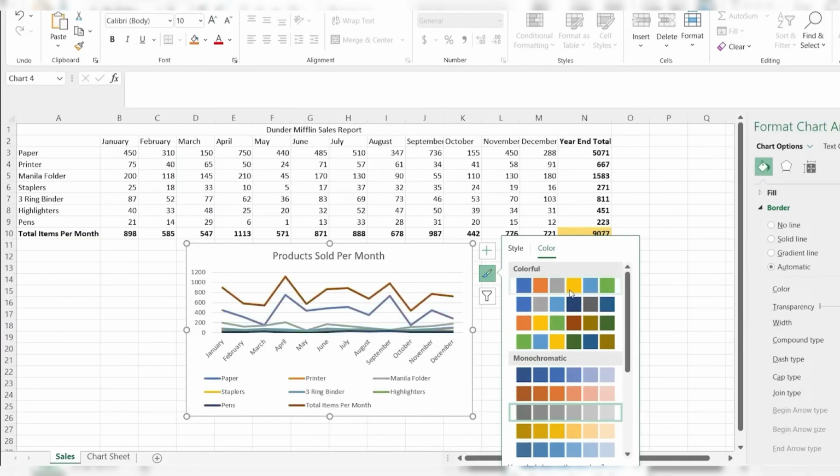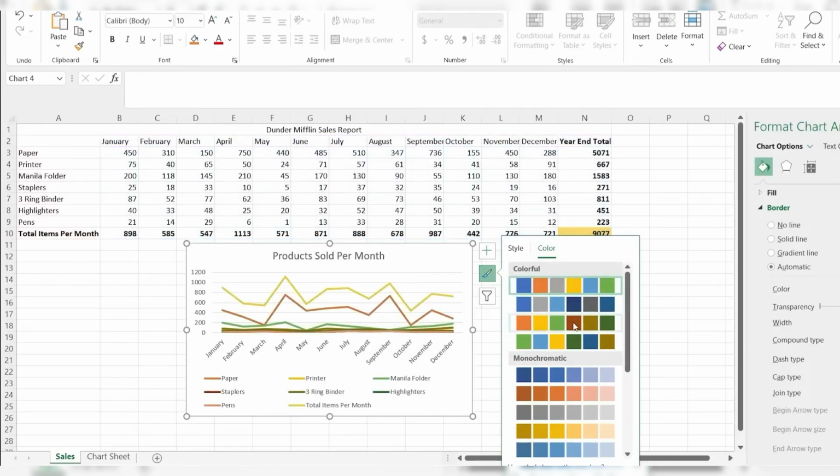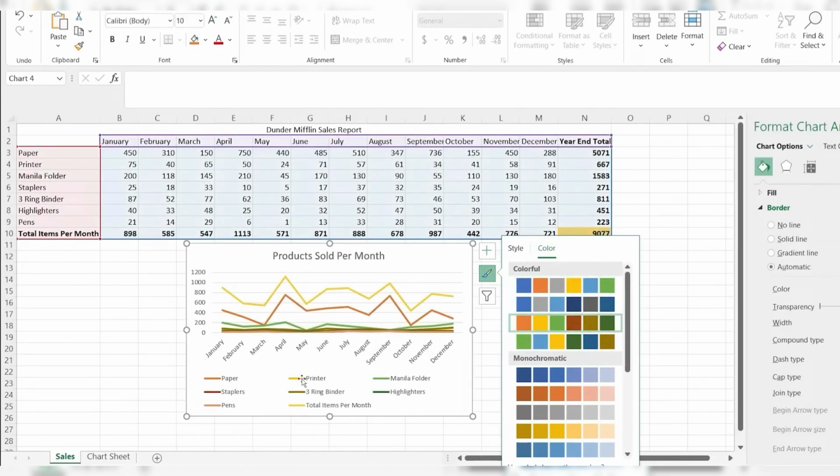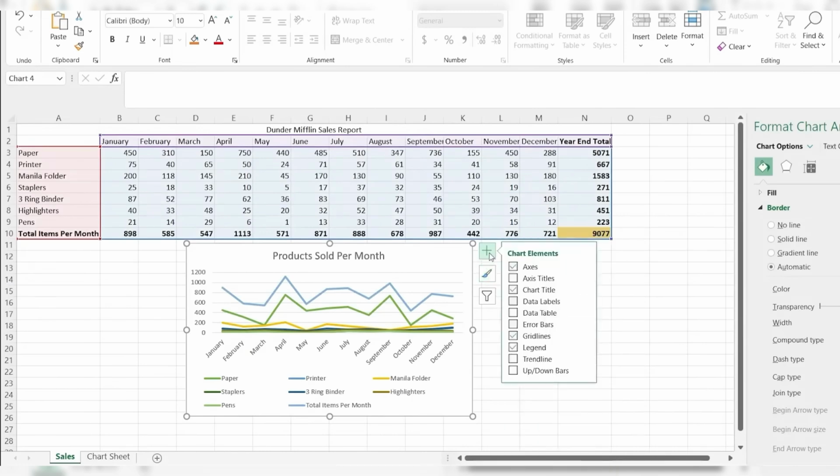But let's go just back up here. We'll choose this default option. Well, let's choose this one right here. This one's nice, although there's lots of yellows and oranges. Let's see this one. This one's not bad. Greens, blues, and like yellows. So that's nice. Other things that we want to look at, and there are these chart elements right here.